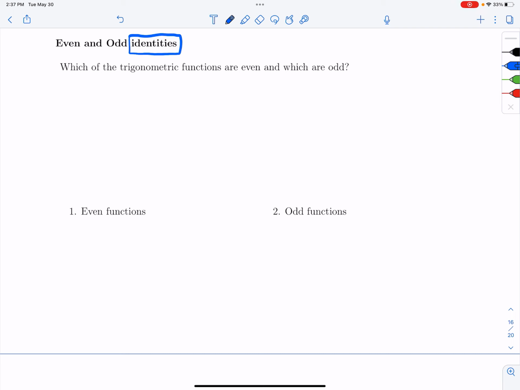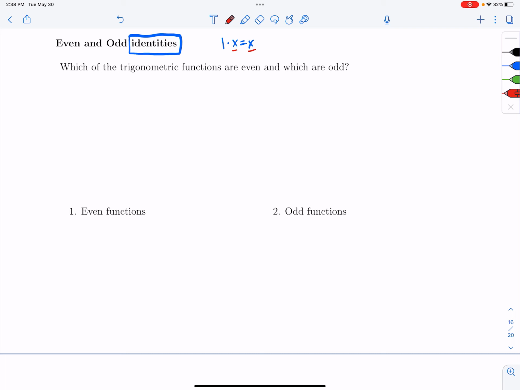So an example is 1 times x is equal to x. This is an identity because no matter what value we select for x, the left side will always equal the right side. So I could put in square root 3, I could put in pi, I could put in the number e, I could put in 5,342 over 6. If I put any of those values in for x, or in fact any real number, the left side will equal the right side. So that is an example of what an identity is.